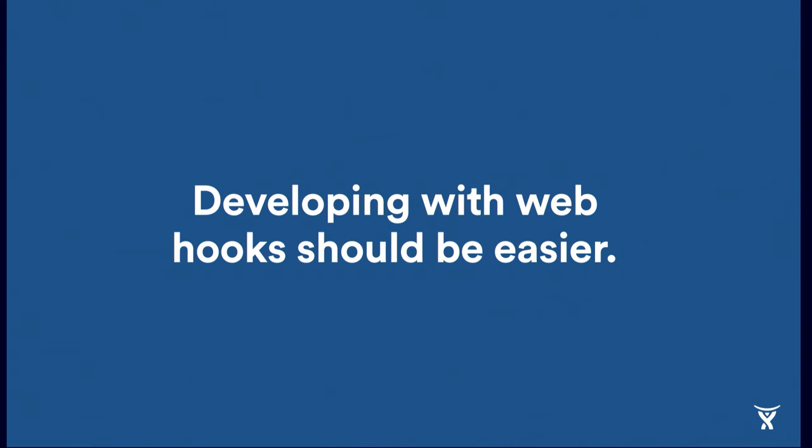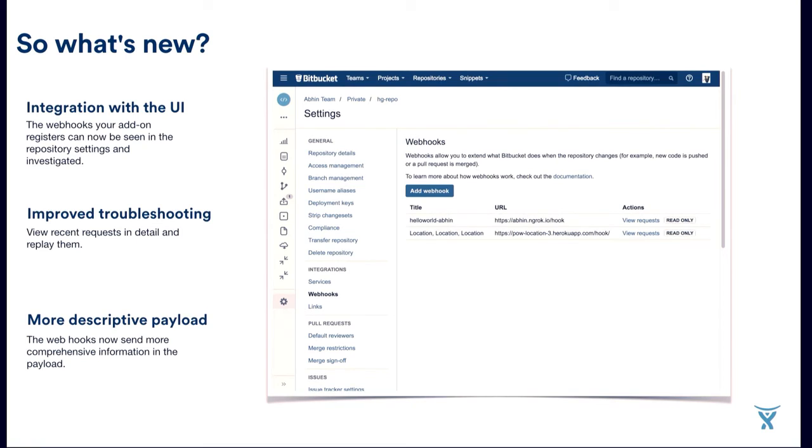So what's changed? Nothing's changed in the mechanism of webhooks themselves, but we realized over time that developing with webhooks could be troublesome sometimes. So let's say you're developing an add-on on your local machine. You set up that add-on with Bitbucket. Bitbucket fires a request as a webhook, and it doesn't arrive. Why is that? It could be network connectivity. It could be a firewall. Maybe you didn't set up the webhook correctly. It could be one of the many reasons. How do you debug that? You can. It's just harder. And we thought we could make that easier.